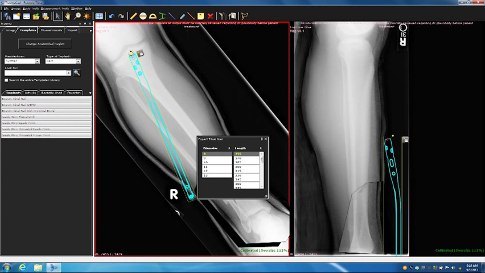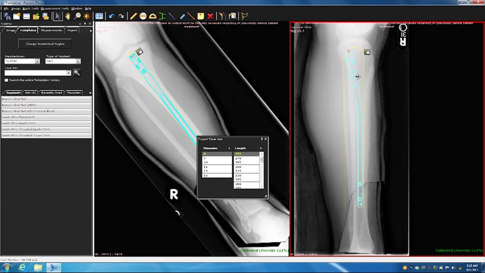Grab the yellow handle to swing it around. You'll notice in the lateral view, the nail is backwards. Up here at the top, there's a little picture of an implant with a mirror next to it. If you click that, it'll flip the implant around so that it's pointing in a more appropriate position.